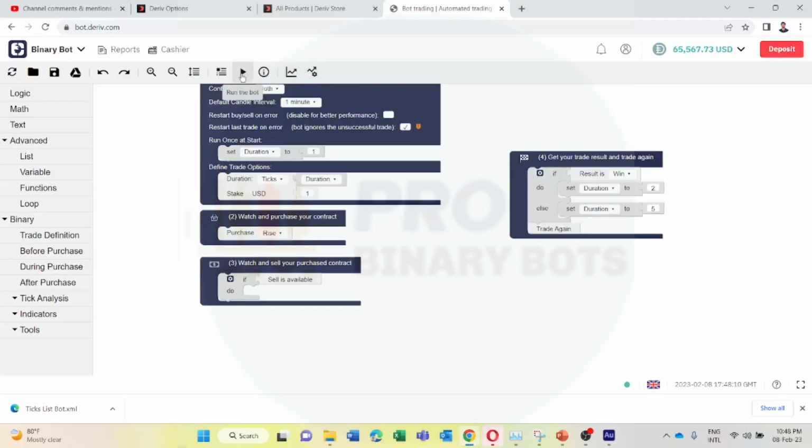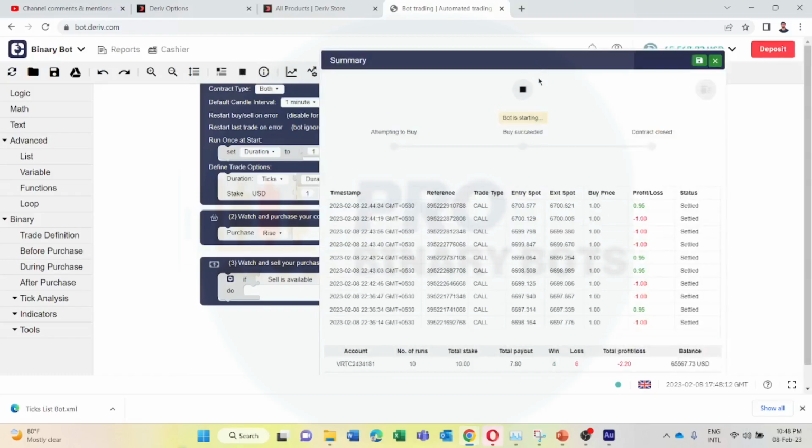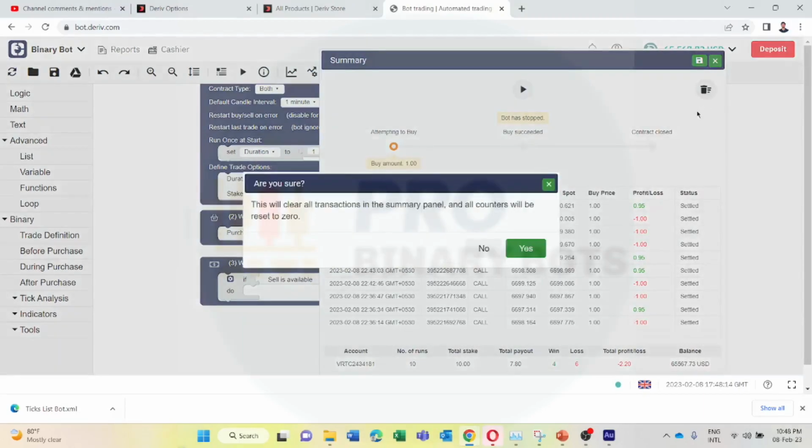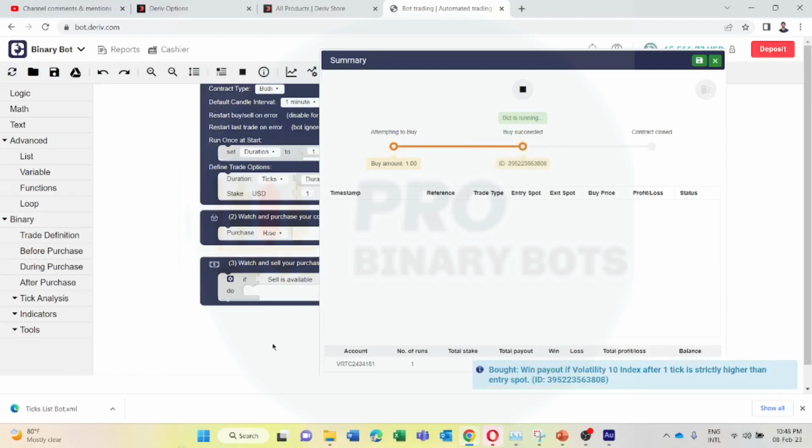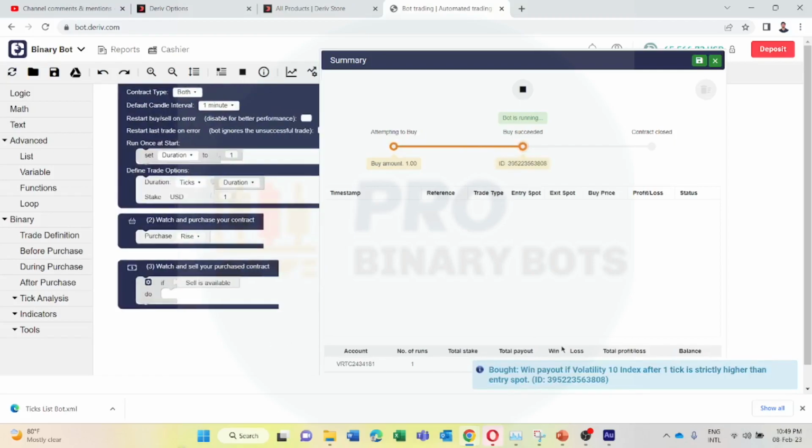So let's run this bot and test. I will clear this log. Okay, for the first trade, bot took a 1 tick trade.